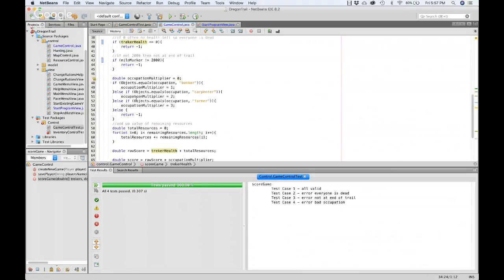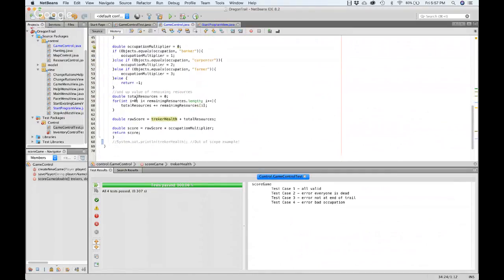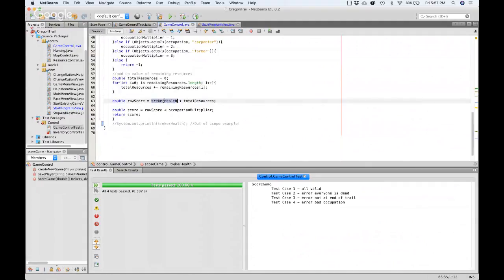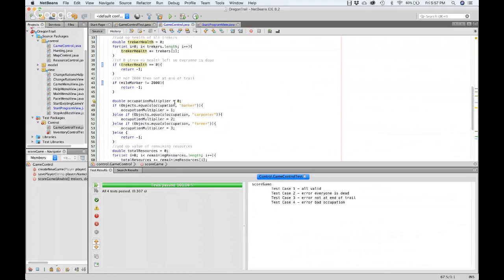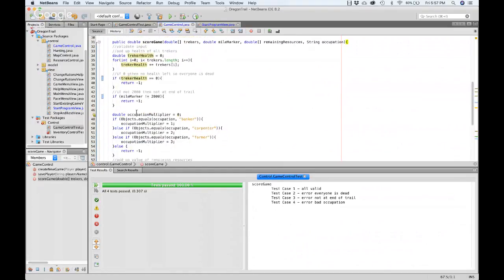Moving down, another 20 to 30 lines of code later, I'm still talking to Trekker Health when I add up my raw score. And then right here's the end of the road for the score game method.